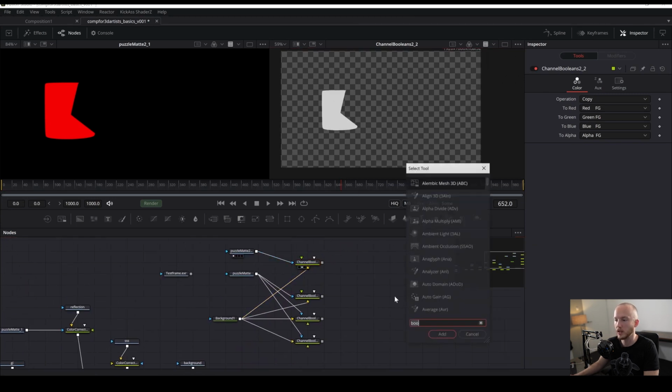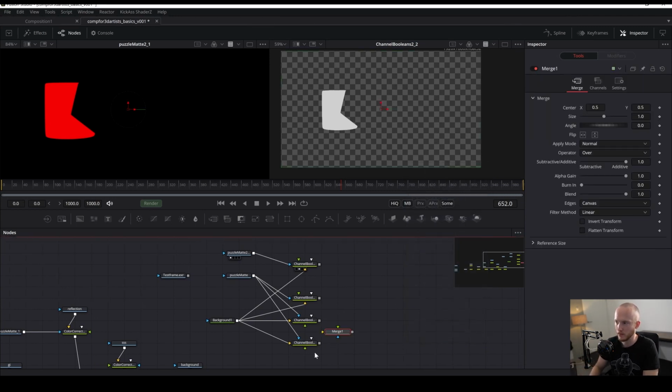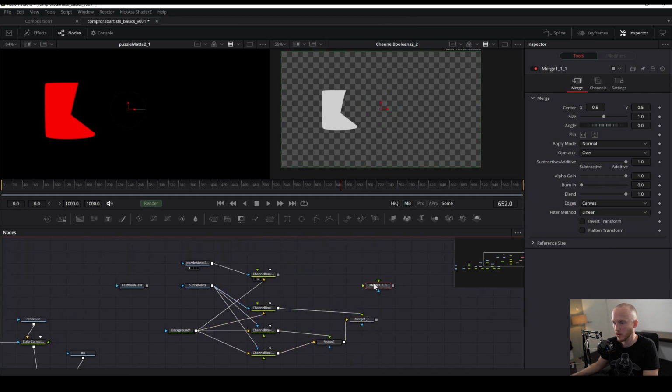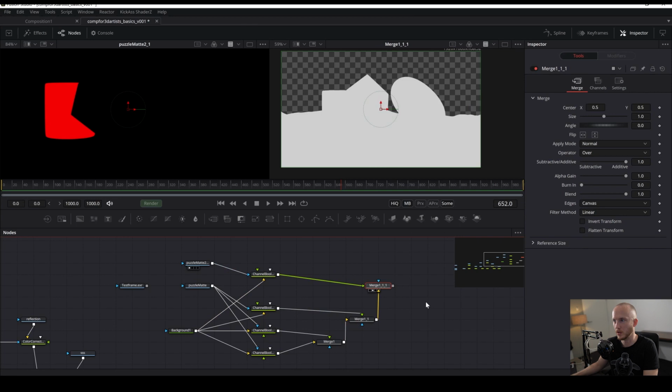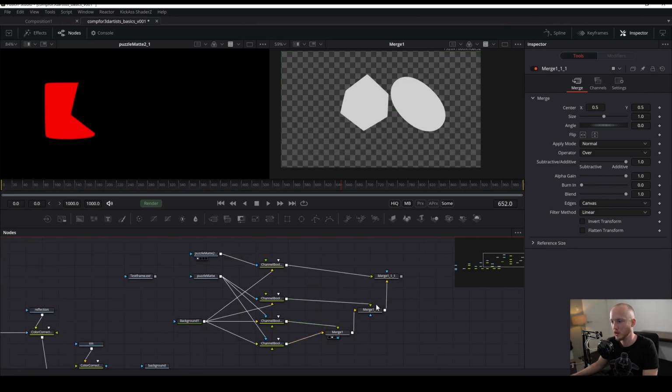Now we have all of these things, and that's where now you can put a merge. We're going to merge all of these things together. So let's merge this thing, merge this thing. So another merge, this thing. You can see now we have a white thing here, so you can see merging stuff together.